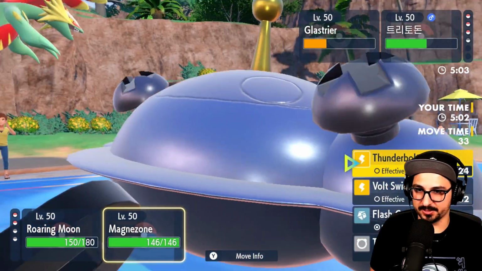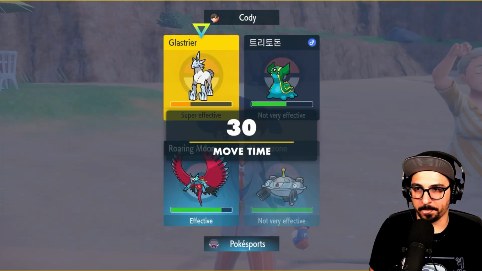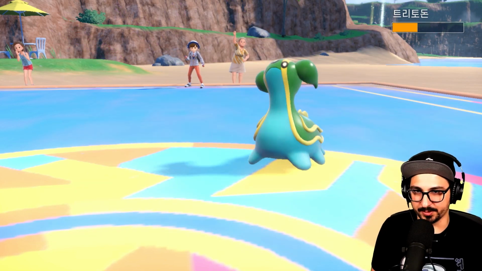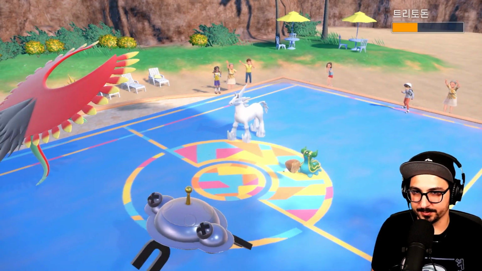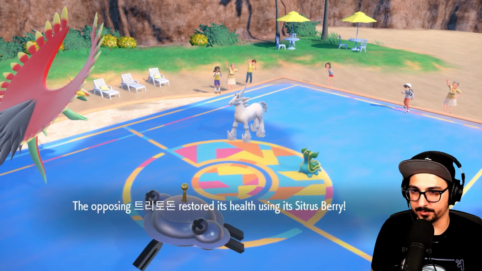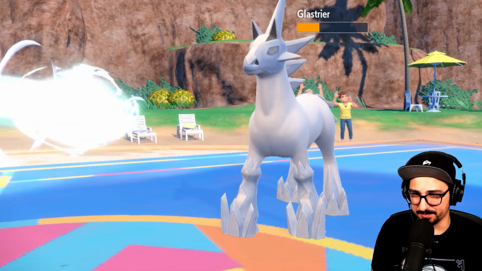A Flash Cannon should be enough. A Specs Flash Cannon should absolutely be enough. Yeah, Specs Flash Cannon, the Glacier. We'll Crunch over here just for some more chip damage. They're also going to try to Yawn one of my 2 Pokemon, most likely the Roaring Moon, if I had to guess. All right, fingers crossed, Flash Cannon be enough.